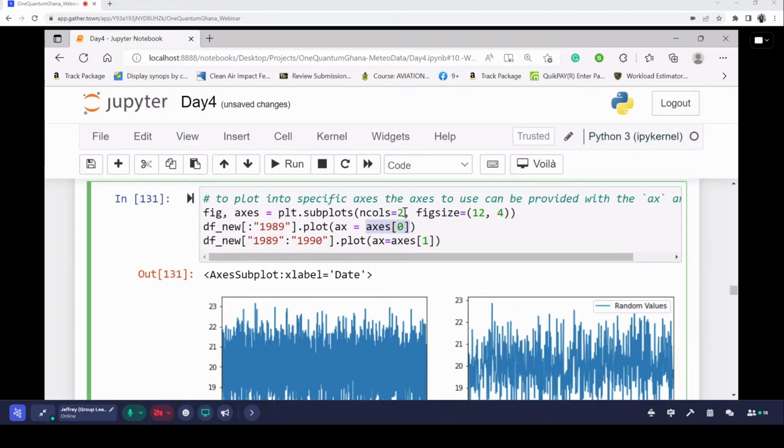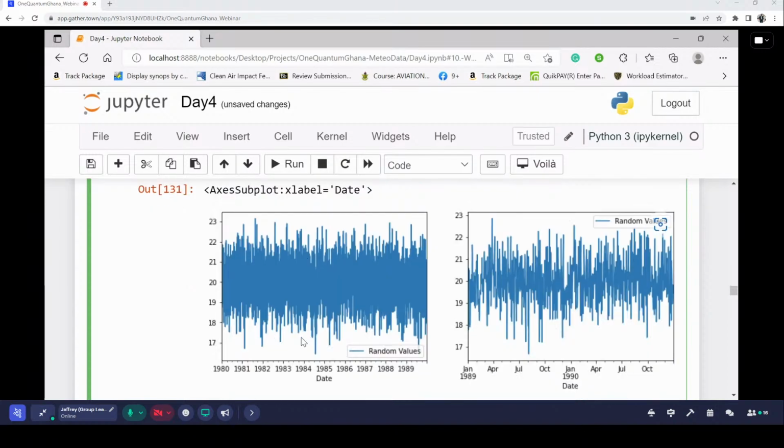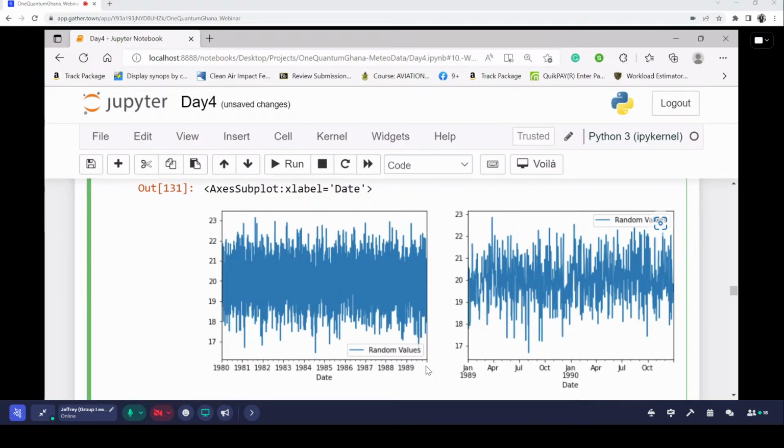We said this is one dimensional because we only specify just the columns. Now I want it to go into the first column. So just pass in the axis. It pulls the axis from the axis we've set here, and then it subsets the axis and picks just the first axis and assigns the AX to it. So the first plot goes into the first axis, which is the 1980 all the way to 1989.